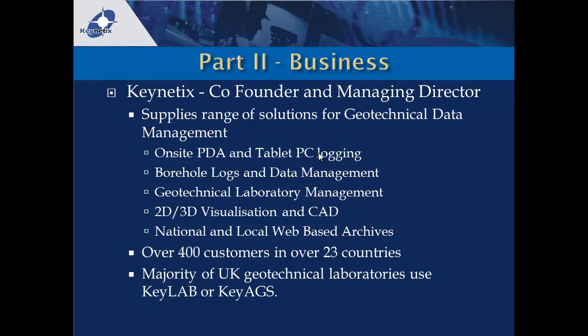And then we go into a fantastic world of 2D and 3D visualization with AutoCAD. And then finally we go to the national and local web-based archives, and we run the Highways Agency's geotechnical asset management system in partnership with Mott MacDonald's here in the UK. We have over 400 customers in 23 countries, so again I get to go all around the world and see all sorts of ways that people handle their geotechnical data, and the majority of the UK geotechnical labs at the moment use KeyLAB, or the smaller labs will use KeyAGS to produce their AGS data.